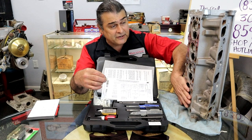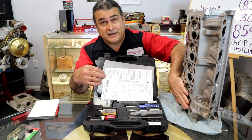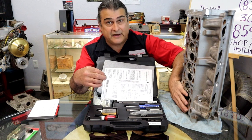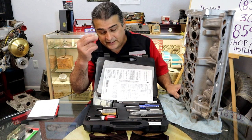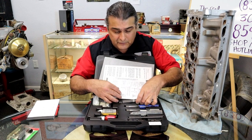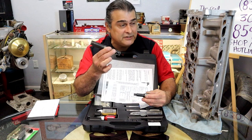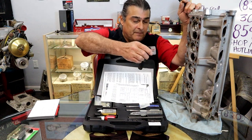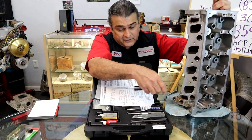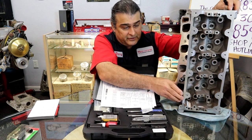This particular head that's been pulled off had actually nothing wrong with the deck. It never overheated. It didn't need a valve job. It was removed just because of the insert. So in this kit is all the tools that are necessary to do it. It even has a special extension that will help you. It's a well thought out kit. Everything is included. If you notice, there's the extension.